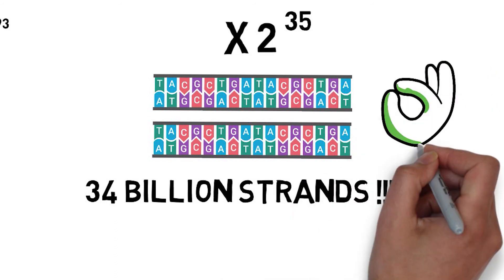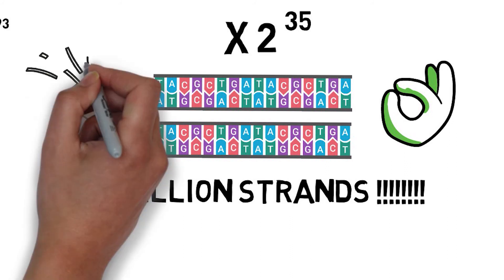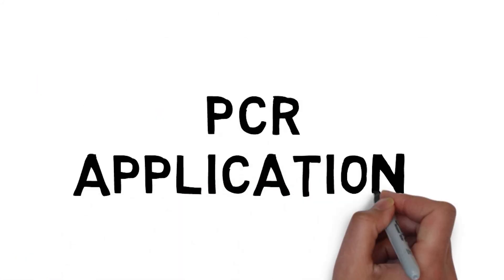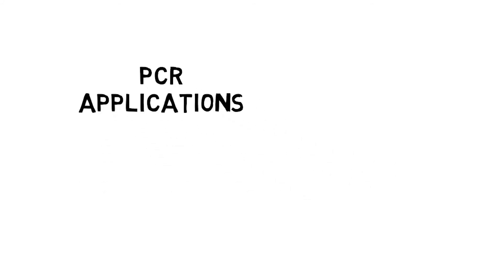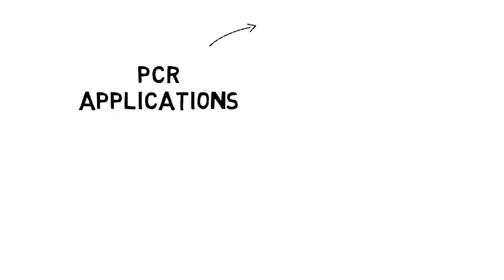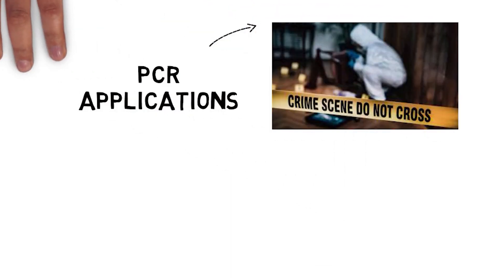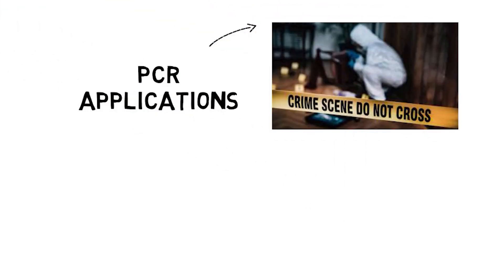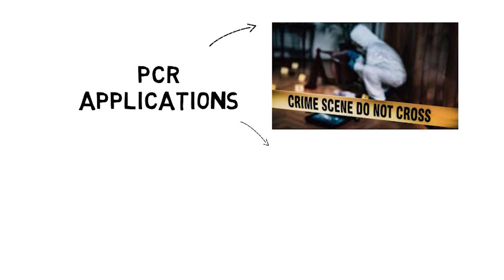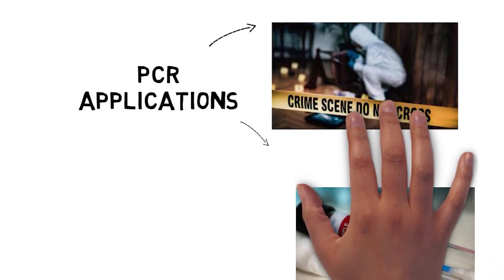This is how something as small as a DNA fragment is finally made detectable. PCR is used worldwide to unravel all sorts of issues. DNA tests are routinely done to prove someone guilty of a crime and they are considered some of the most reliable kinds of evidence.